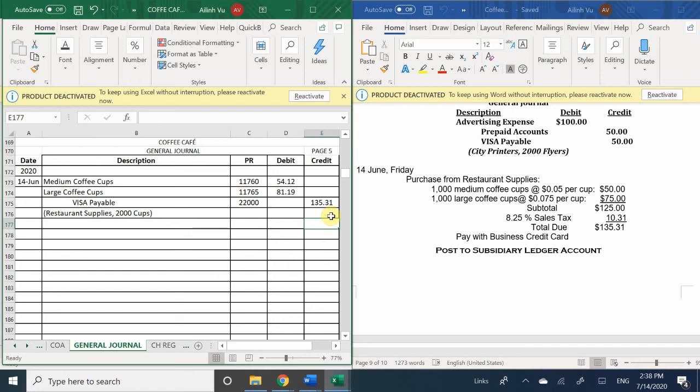So now we can go ahead and check the register. Why check register? This is like a check. How did we pay this? By Visa. You paid with Visa? That's right, I'm sorry. This is a Visa. Yes, it's a Visa. But ledger. Correct.